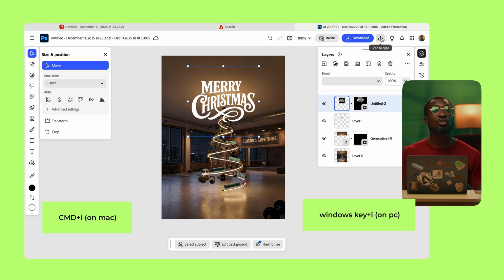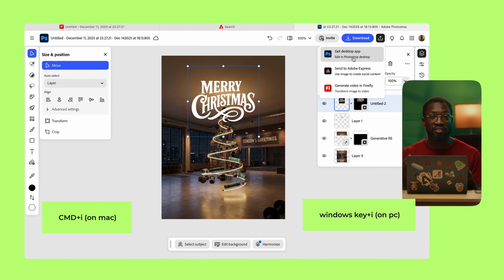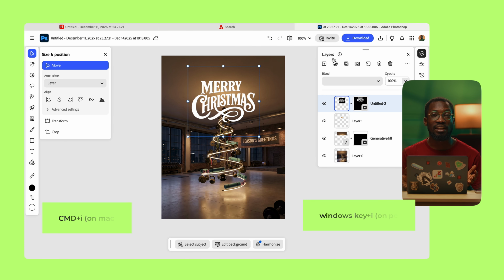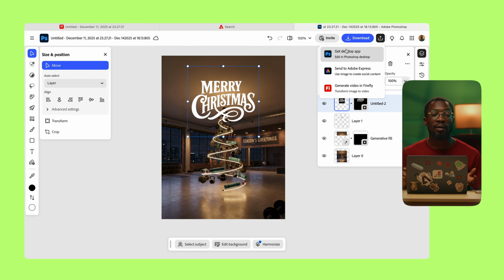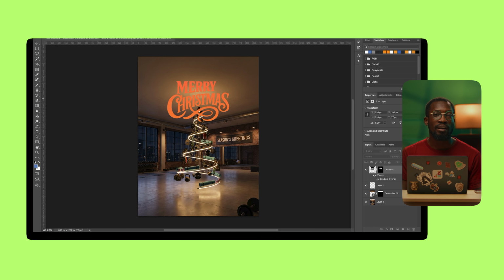Now that we have the text in a color that is easily visible, most people might stop here. But if you want to go further and add in details, this is where the Creative Cloud also comes in handy again. Now I can use a new button and open this particular image straight in my desktop Photoshop and have precision control to add in the little details that I added in my original one, like add a gradient to the font and also color the lights that go around the Christmas tree.